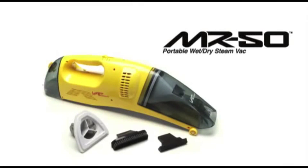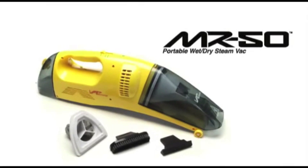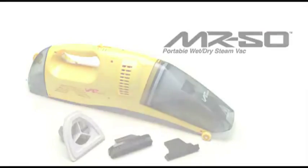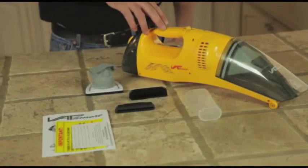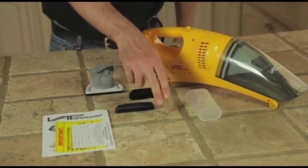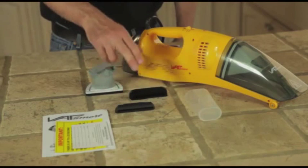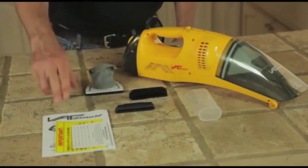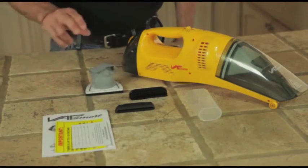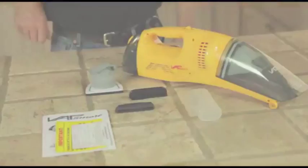In this video, we will be covering what is included with the Vapamore MR50 steam vac and the basic operation. The MR50 includes a measuring and filling cup, steam nozzle cleaning tool, squeegee attachment, nylon brush attachment, registration form, instruction manual, warranty card, and an additional replacement filter.